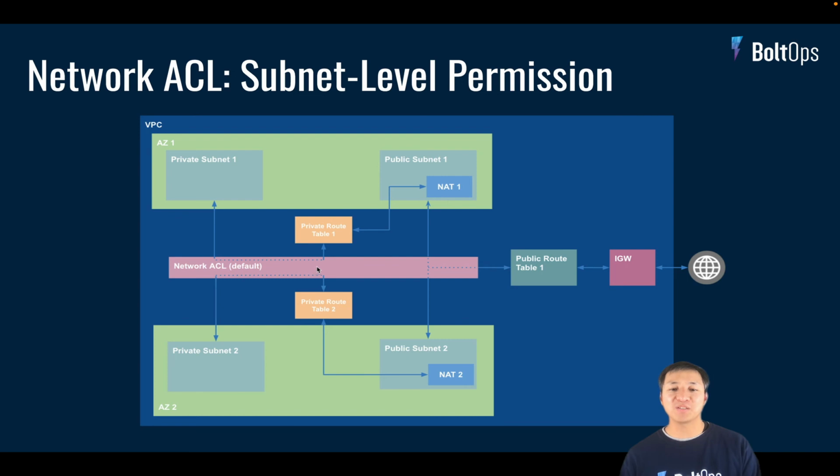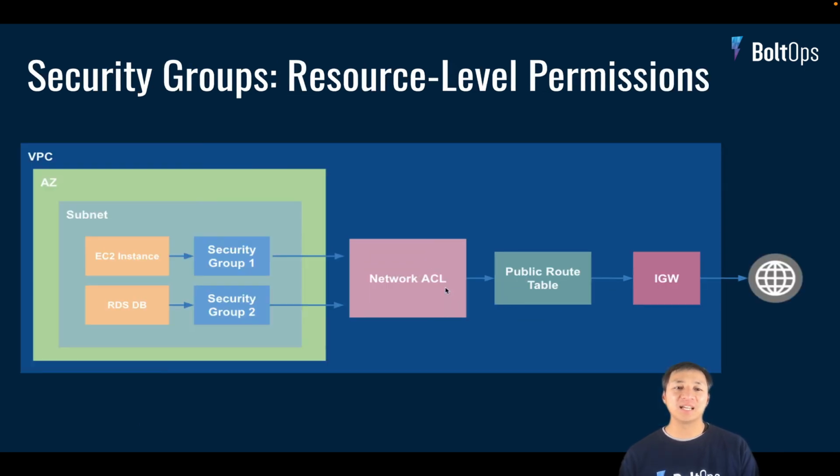Okay, so that also covers network ACLs, and then I just made a note about NATs and how you should have them in different AZs by design there, okay? Now security groups, finally introducing security groups. So security groups don't operate at the subnet level or the network component level. They operate at the resource level, EC2 instance, RDS database here. So here's security group 1, security group 2. So you can think about this as kind of security layers.